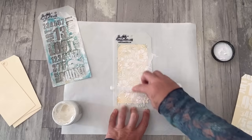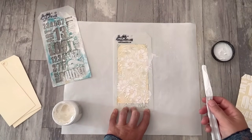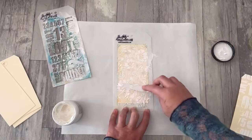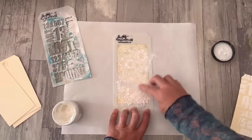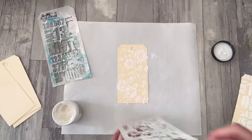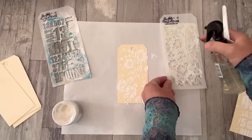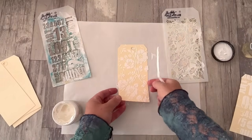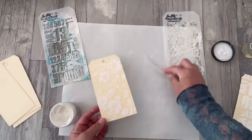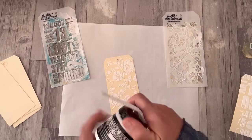Exact same process — I'm not going for full all-over coverage. I'm going to leave those bits around the edge because I quite like that. Just back to where I can see the stencil again clearly and I get a nice clean imprint. I'm going to put a spritz of water onto the stencil itself, and then again just scrape up from the edge here, clear up my crackle paste, spare back into the pot and lid on — particularly if you live in a dry climate, get that lid straight on.